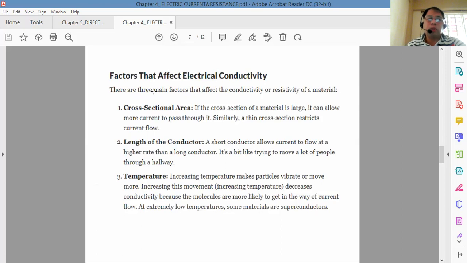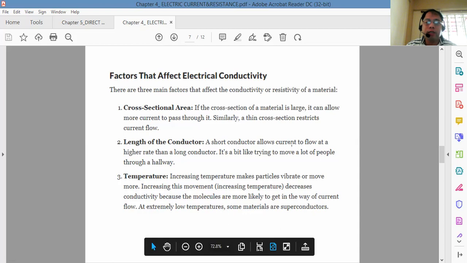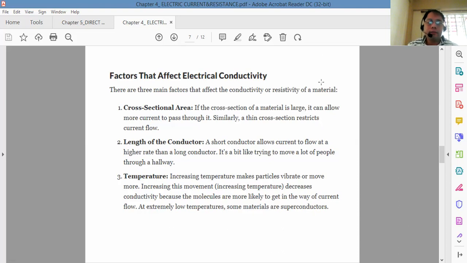Now I think in the textbook that we use, we identified 3 factors that affect conductivity or resistance. Among them are cross-sectional area, length, and then there's resistivity in that list. But here we omit resistivity as a factor, and instead added temperature. So let's not forget temperature: when it is higher or warmer, your metal will have a higher resistivity or resistance value. So, factors that affect our resistance.